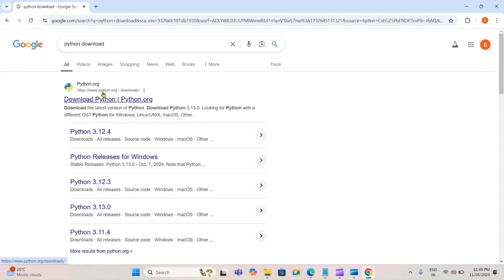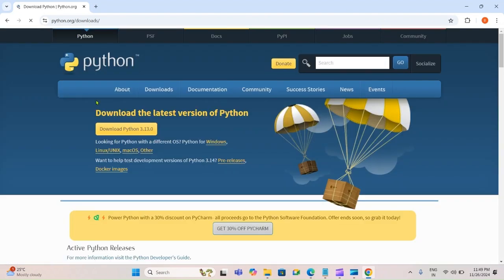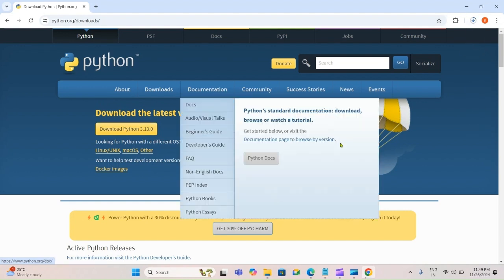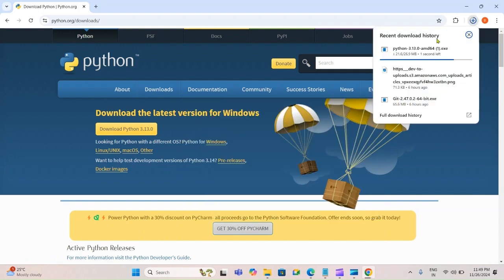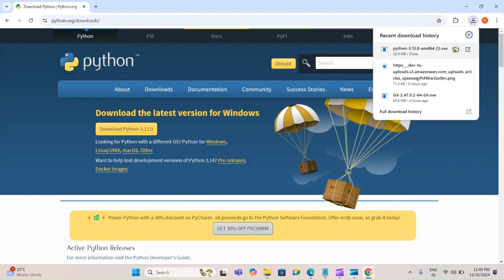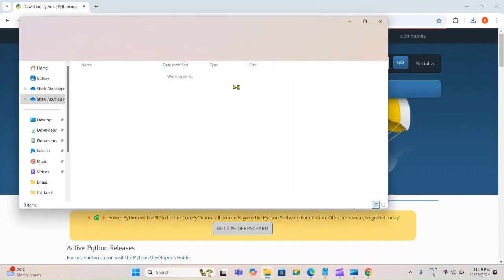Use this link and you can see Download Python 3.13.0. You can click this and the download will start automatically. The latest version will be downloaded.